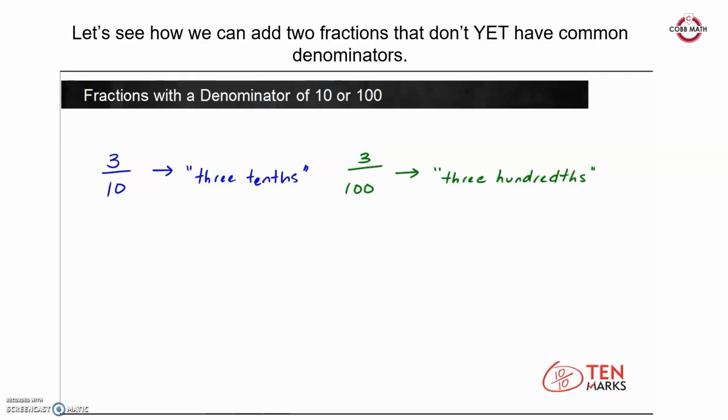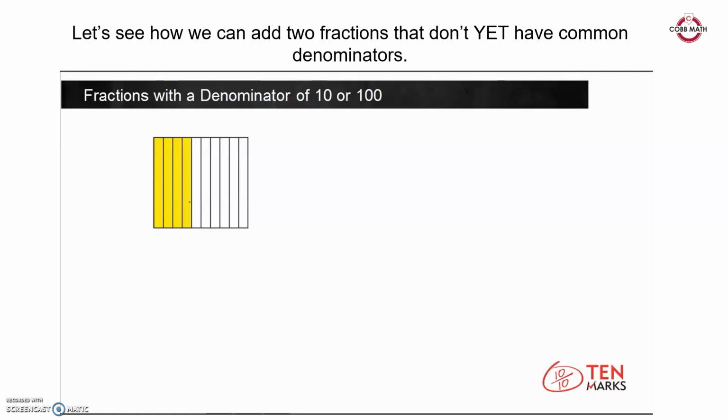In this instance, we're going to work with the fraction 4 tenths. Let's take a look at 4 tenths in a model. This model shows 4 tenths because the model as a whole contains 10 equal parts, and 4 of those parts are being used. So we've got 4 tenths in this model here.